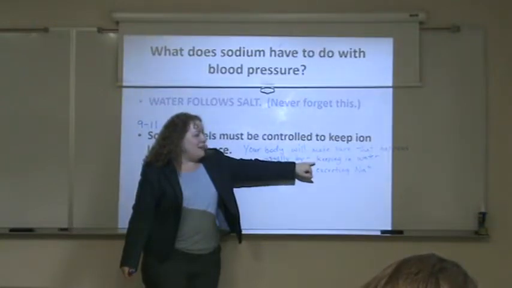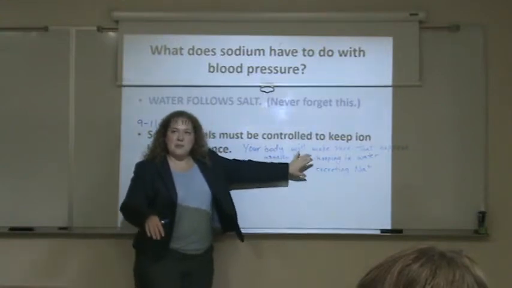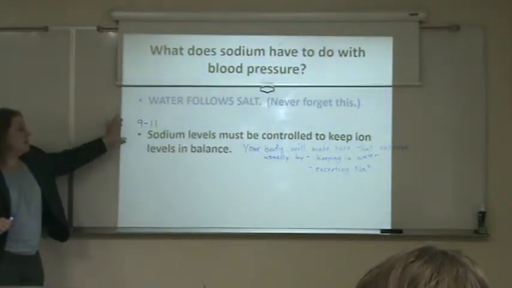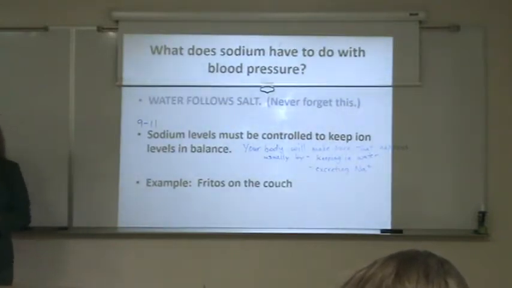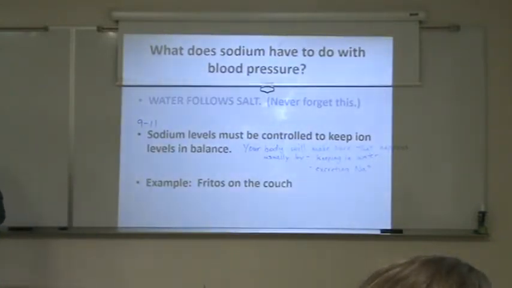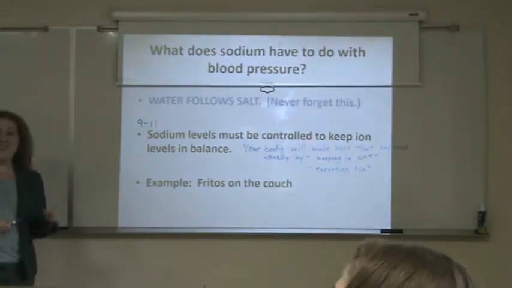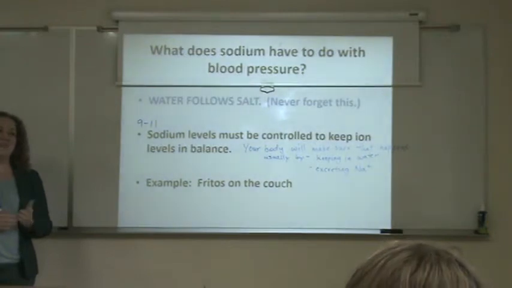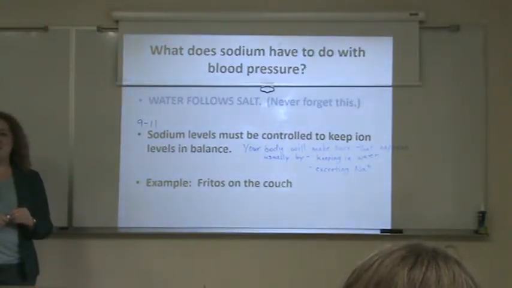If we can't pee it all out, we will also retain more water to balance out the levels, but we will do what we have to do to keep it in these levels. Here's an example. Part of the reason I was able to get my blood pressure down is because I've been eating better and not eating Fritos on the couch at night, but that's one of my comfort things. Like, if it's Friday and I'm done with the week, it's like, yeah, it was a good week. I love just the regular Fritos. Just kind of be on the couch eating my Fritos.